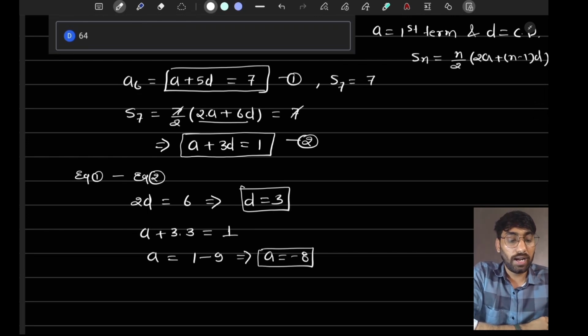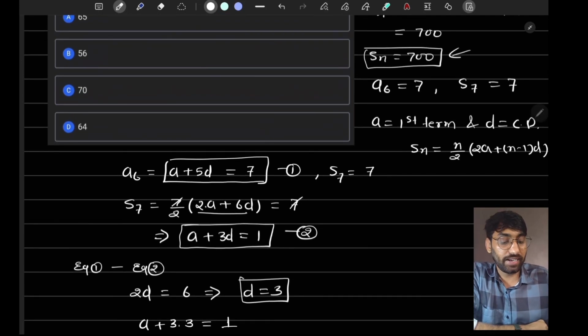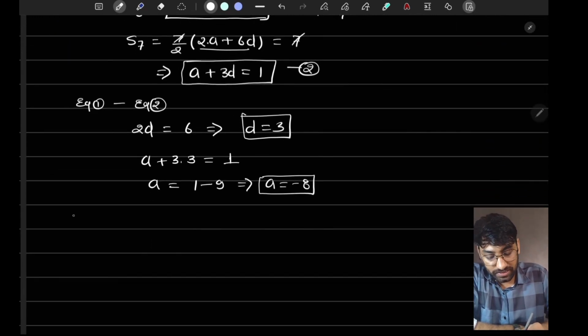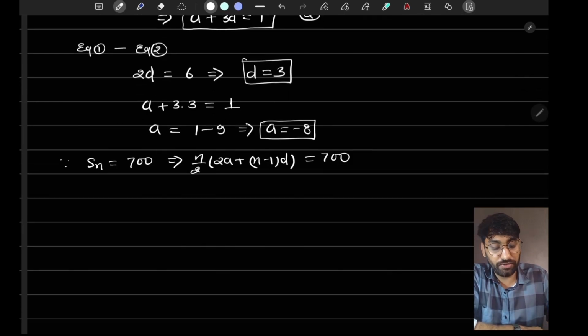Okay, so what I will do, I am going to calculate the value of N now. So how I will calculate? Again, they have given Sn equal to 700, and I know the formula for Sn when the sequence is in arithmetic progression. So what it will be? Since Sn is nothing but 700 they have given, correct? It means N by 2 into 2A plus N minus 1 into D will become 700. Correct? Now A and D value we are having. So let's substitute it over here and do the cross multiplication of this 2 to this side. So what I will get?